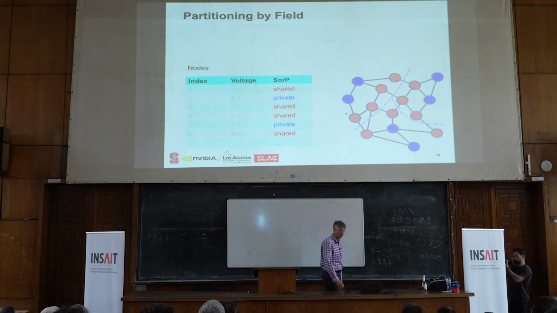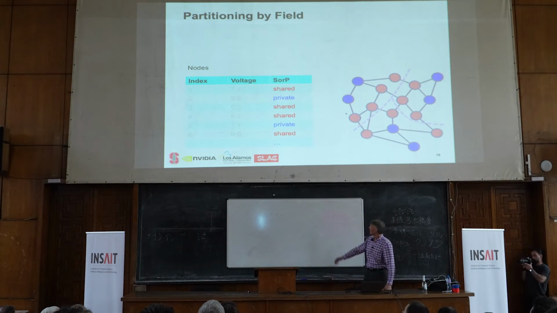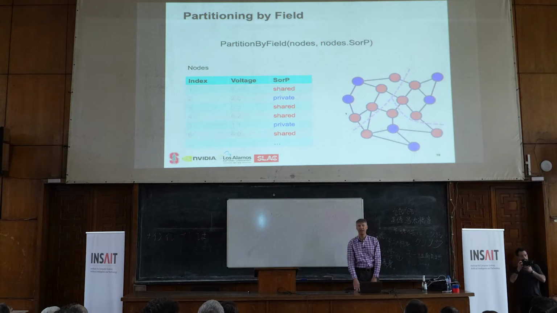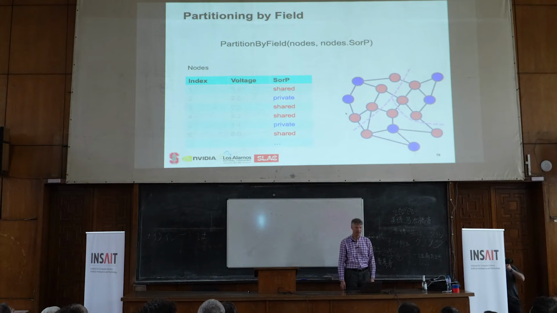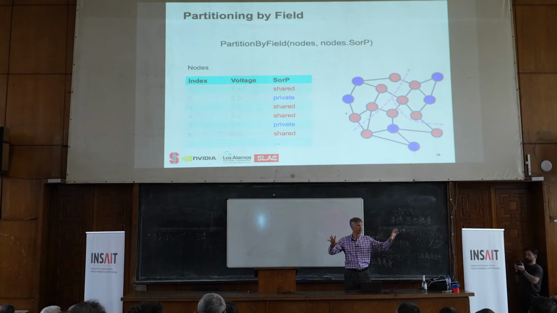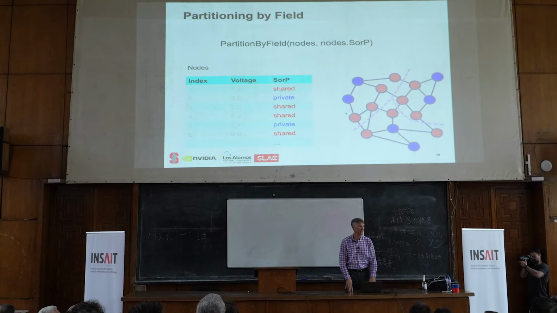So in this case, you would write some code to decide that this is how you wanted to break up the nodes, and you would put a bit in the columns there, in the SRP column, saying whether for each node it should be shared or private. And then you just say, partition this tensor by field. So use this field. All the things with the same value in the SRP column go in one subset together. So all the things that are marked shared will go in the shared subset. Everything that's marked private will go in the private subset. And then you've done the first level of the split I showed you, where you've named the private nodes and the shared nodes. And then you would repeat this for the other subsets that you wanted to name. Okay.